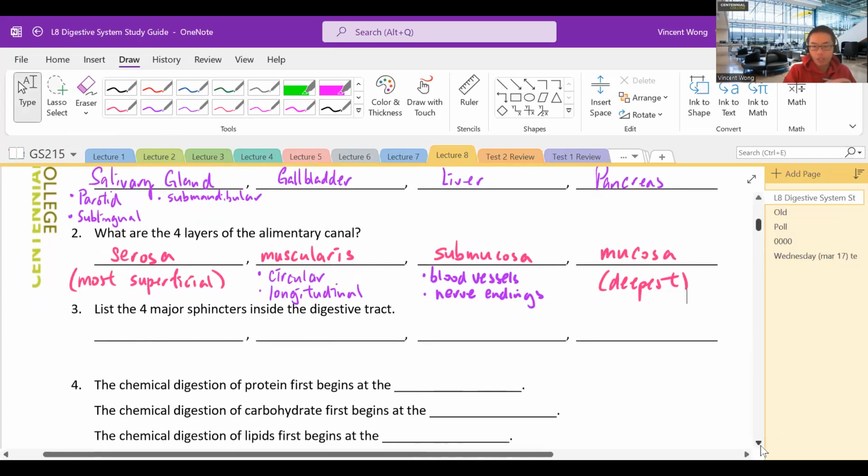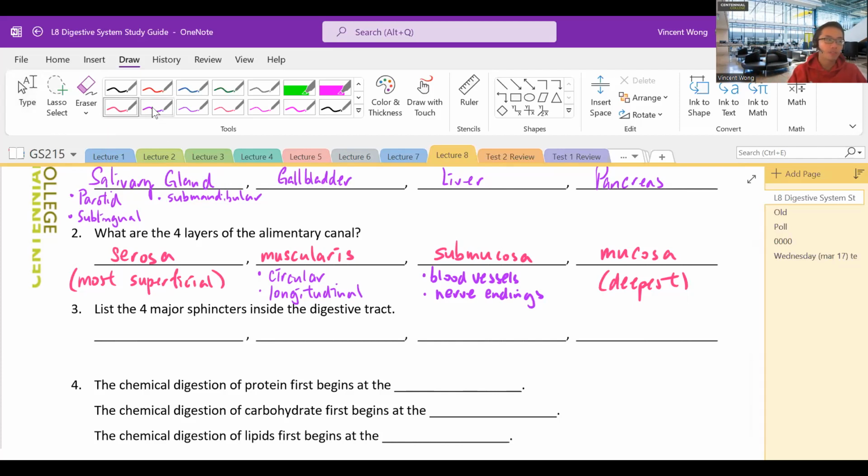Next, along your GI tract, we want to keep things moving forward, okay? It's a disaster and it doesn't feel good every time things start to go backward. If you ever vomited, you will know it's not a good feeling for food to come out. That holds true along the entire way. We don't want stuff in the large intestine to start going back to the small intestine, for example. Everything should be going forward, and to keep it that way, we have sphincters along the way to prevent backflow. You can think of sphincters sort of like valves in the heart and the blood vessels.